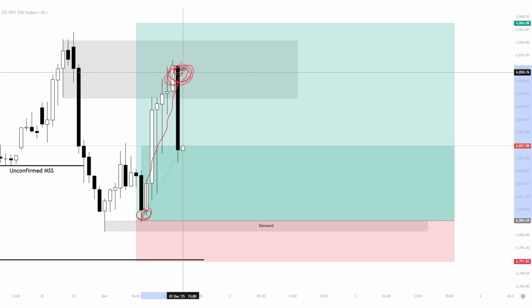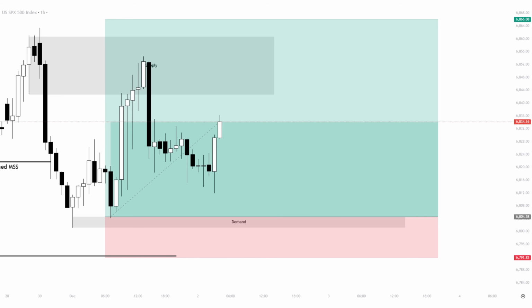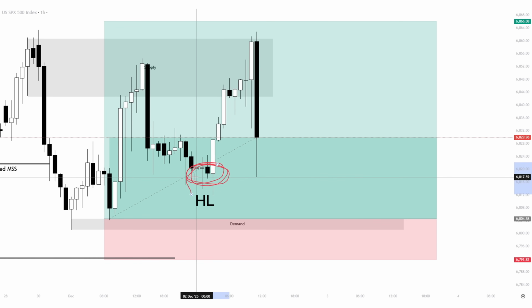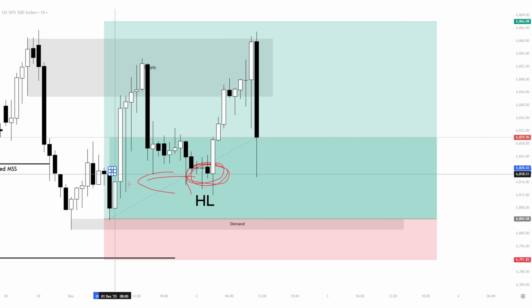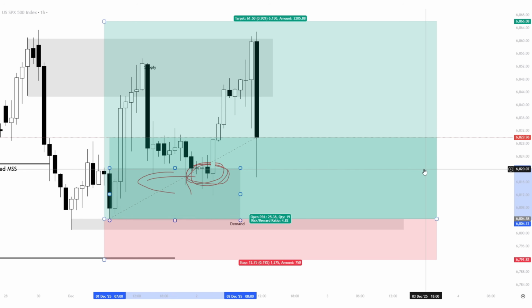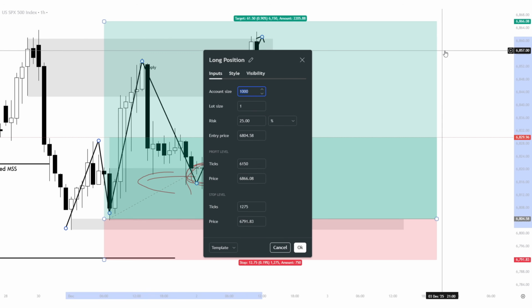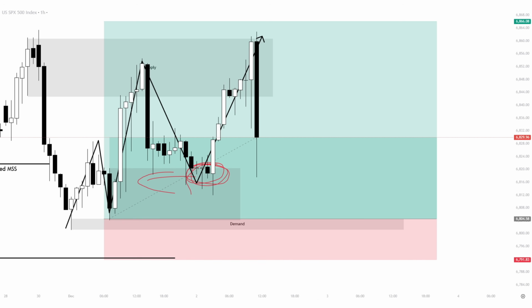So now we've basically filled this potential supply, and it also kind of rejected with a bearish candle to the downside. But the bullish pressure comes back again, forming a higher low. This higher low, if we look on the left of it, we can see a demand that respected. This is important to know, because if you look at the price action, we're so far forming an uptrend structure of higher highs with higher lows.